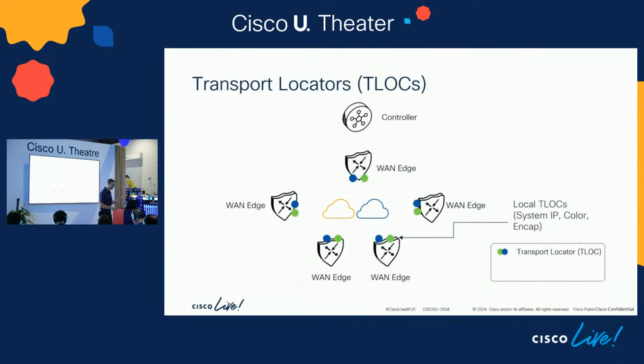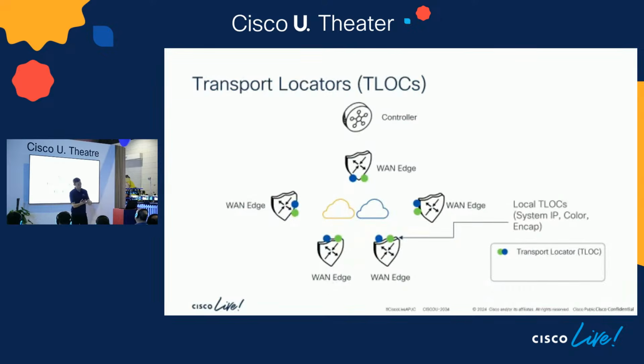Okay, I mentioned something called a TLOC, a transport locator. Now, what is that? Again, funny sounding thing. It's not too complicated. Let's simplify it as much as we can. Three things are in a transport locator: who I am, what am I connected to, and what type of VPN or connectivity tunnel am I using? So who am I is a router ID. We're going to call it a system ID, but it's like a router ID in OSPF. So who am I? 1.1.1.1. That's my router ID. What am I connected to? What are my transports? Well, instead of calling it a transport, we're going to call it a color.